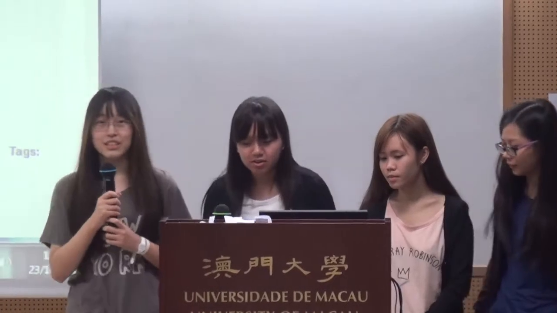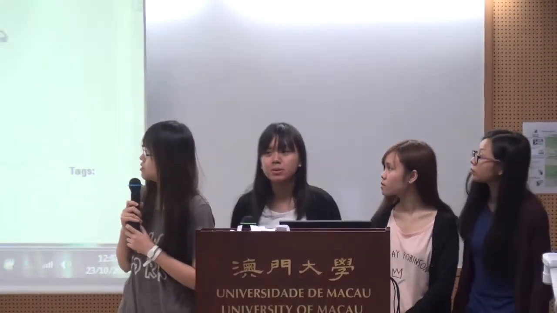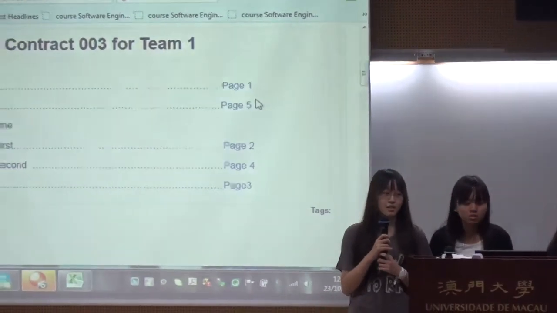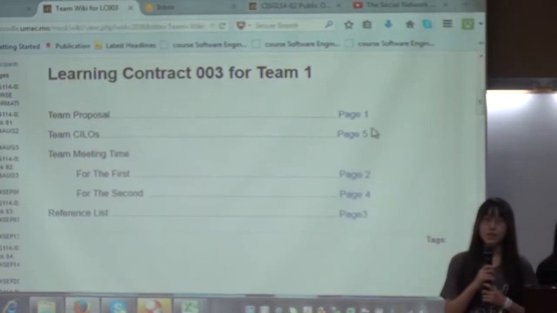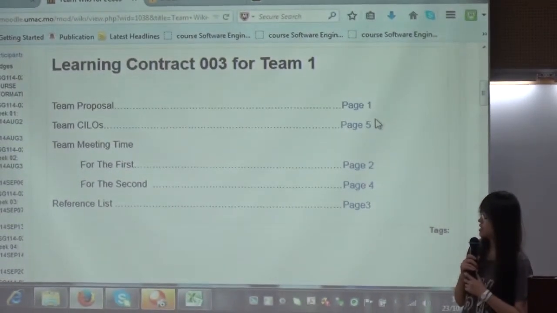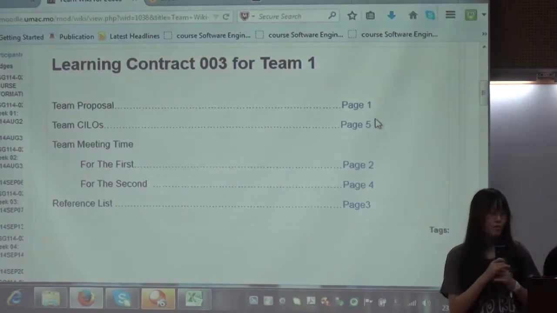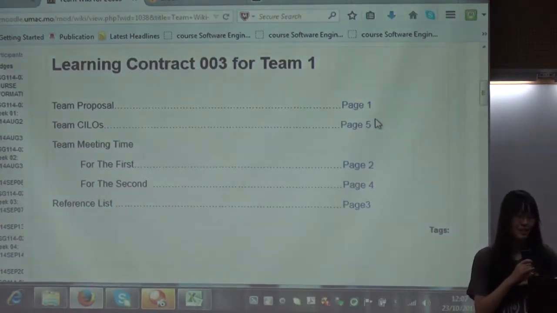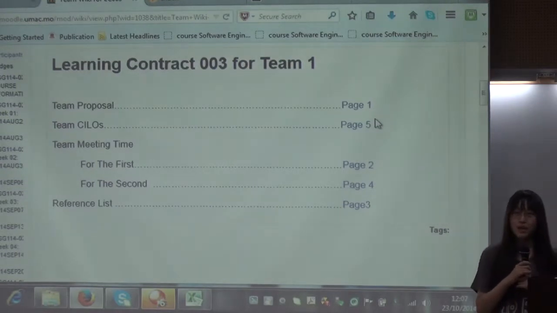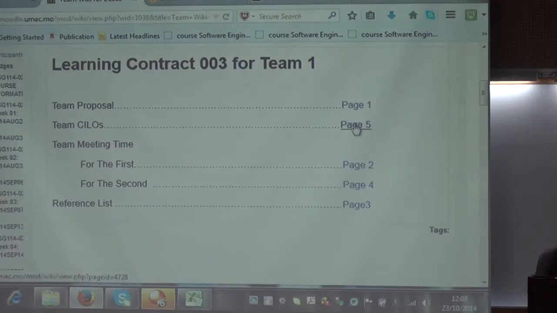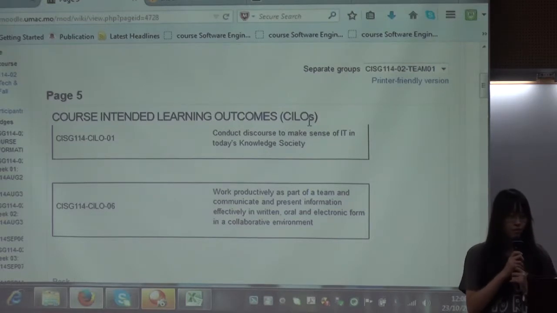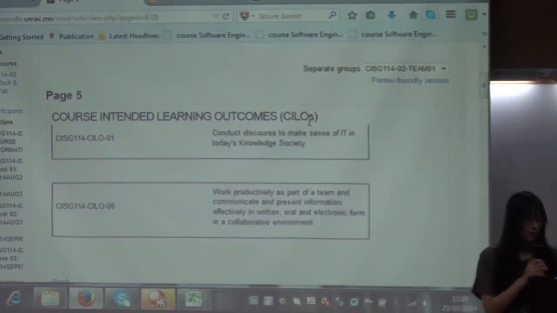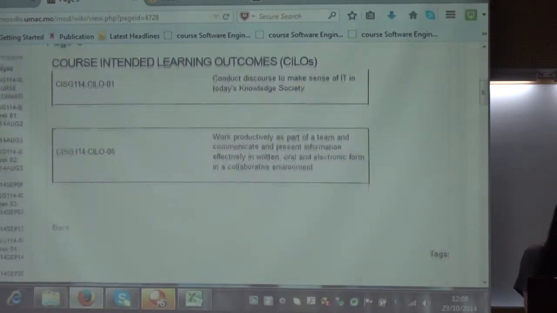Last time we mainly introduced our proposal and also the first team meeting. This time we want to mainly focus on our progress: the second meeting and also the revision of our proposal. Because we didn't know we had to choose 2 silos in the learning contract tree, after discussion, we added these 2 to have a further study on.